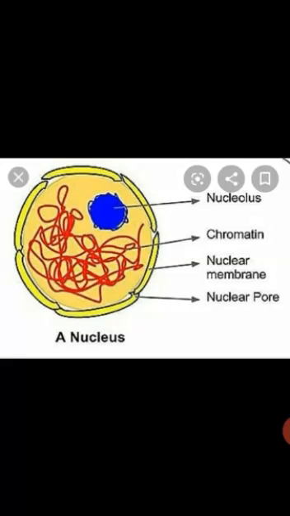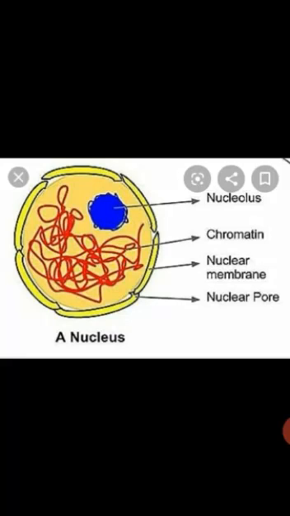Let us start with the nucleolus. Can you see the nucleolus? The blue colored body here is the nucleolus. What is the shape of this body? It is spherical in shape. And children, it could be more than one in number in the nucleus. It basically contains RNA molecules. RNA is ribonucleic acid.